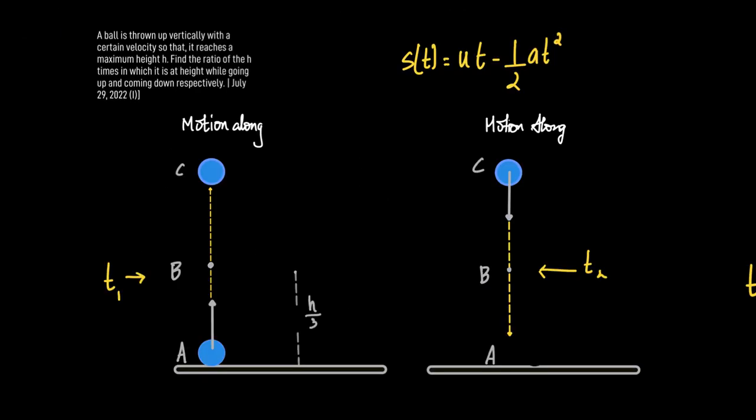Now, when we divide the motion into two halves along AC, which is moving from A to C upwards, and then along CA, which is moving from C to A downwards, and then we apply the same equation, S = ut + half at square, in both of these, and then we try to find out what the symmetry of displacements looks like.